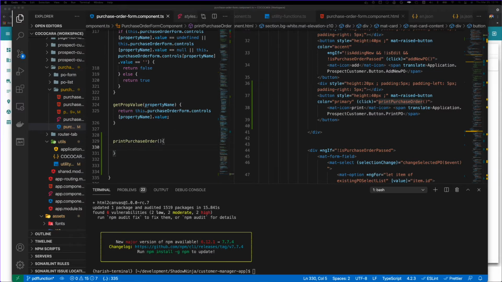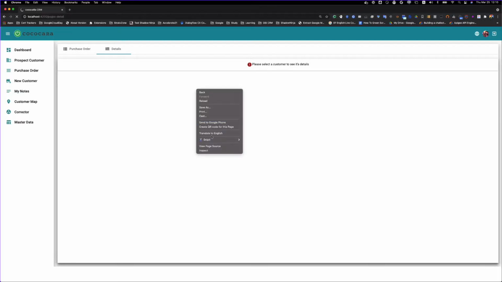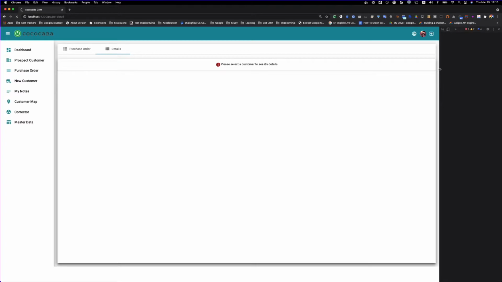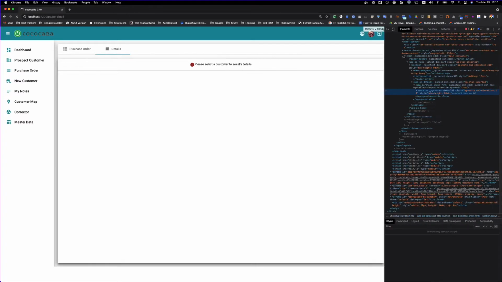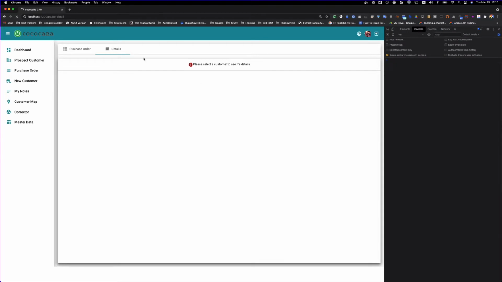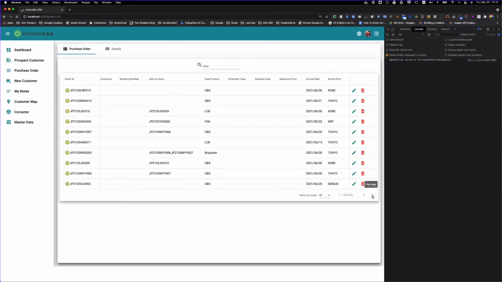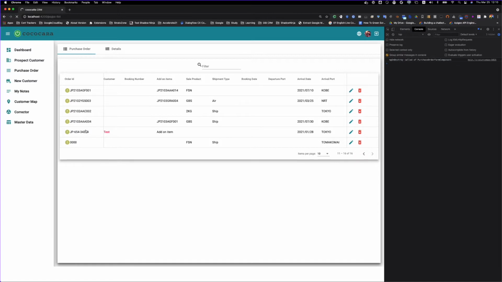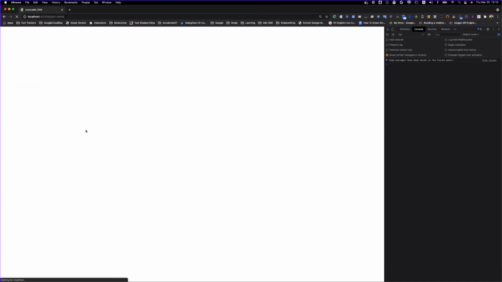Let's check whether it's getting called or not. Let's go back to our application and open inspect. I have this inspect here, and let's clear this and go back here. I have a test purchase order which I created, so I'm just going to open it.